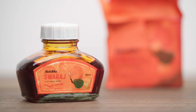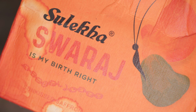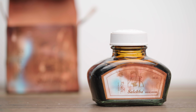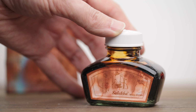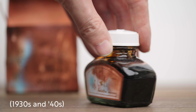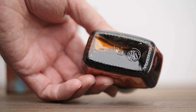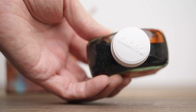And again, you'll see them on the label of this ink. This one is called Sunkissed Saffron, also part of the Swaraj series. And finally, we have a Samarpan series ink that is dedicated to the poet Sukanta Bhattacharya, who wrote poetry in rebellion against British rule back in 1930s India, but he died at only 20 years old before India gained independence. The color is called Bread Brown.